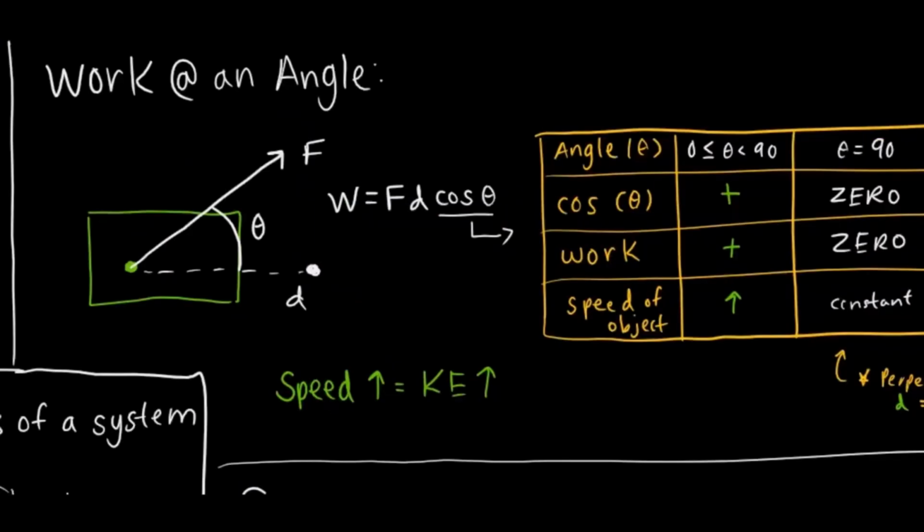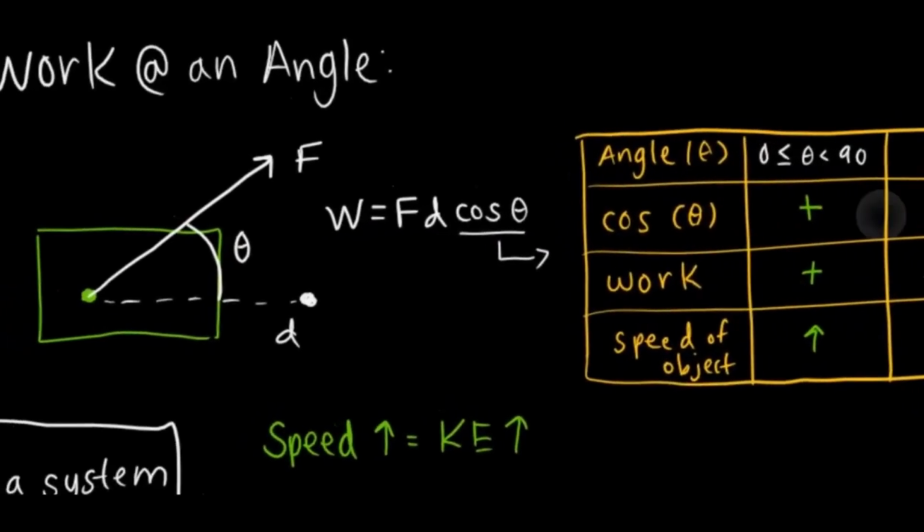Okay, so now let's talk about work at an angle, because say you have a box and you're pulling it with a rope or a string, that force is not going to be evenly distributed. So that entire force is going to be acting in components, and that's a big part of physics where you have to observe things from a component perspective. But now the equation changes slightly. So now instead of work equals force parallel times displacement, you're going to have work equals force times displacement times cosine theta.